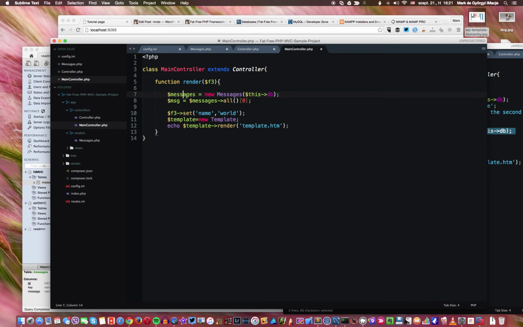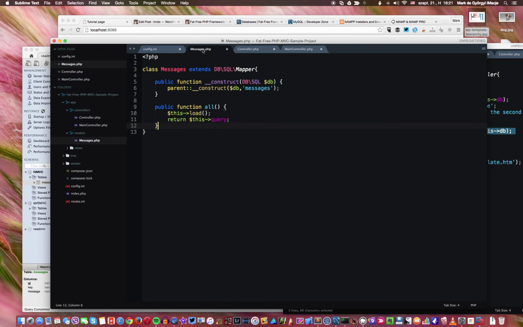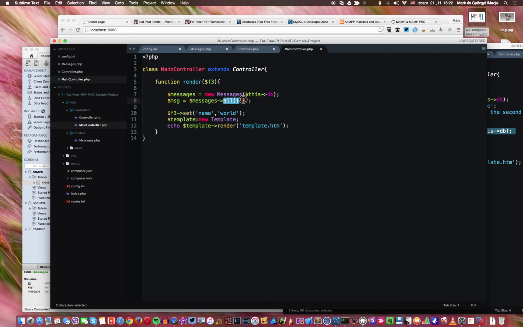It's a new object, and then we go like messages all, which is this function here, and this is going to return an array. So that array is basically, one element in an array is one record. So I will only look for the first record that has the index 0, and I pass this to the variable called msg.